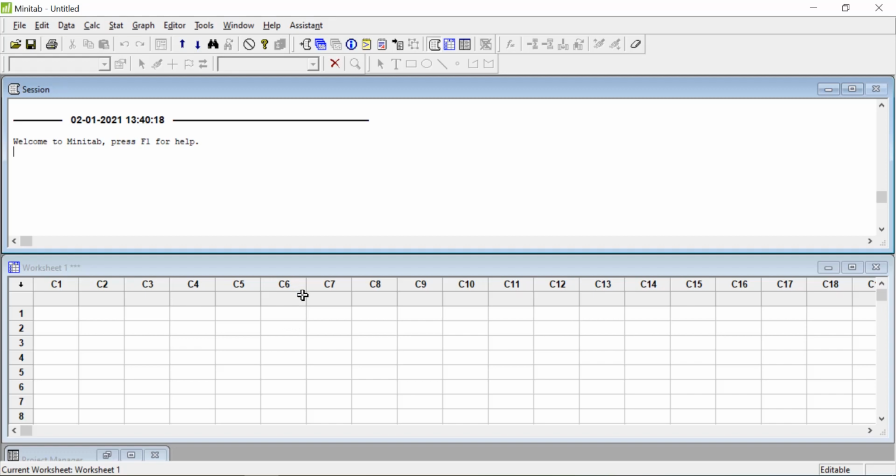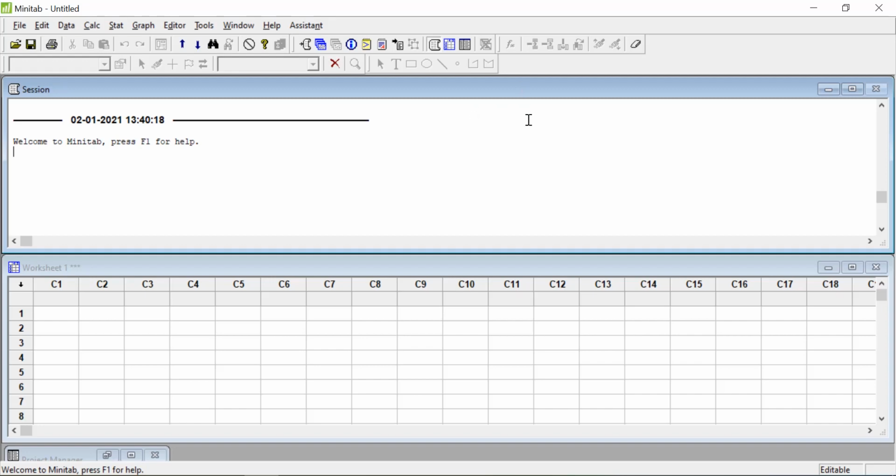So basically, when you open Minitab, there will be three windows. One is a session window, second is a project window, and third is a graph window. So in this module, we want you to get the feel of Minitab. We are going to do this by first discussing the Minitab windows and then the drop down menus.